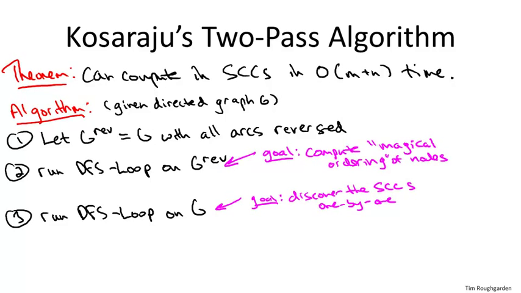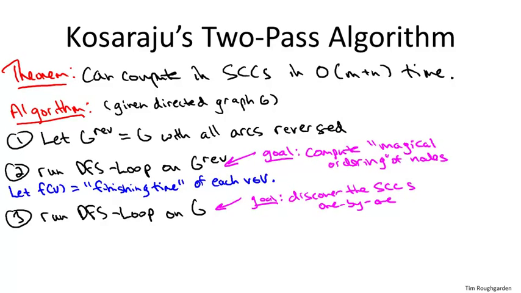The depth first search on the reverse graph is going to compute an ordering of the nodes, which, when the second depth first search goes through them in that order, it will just discover the SCCs one at a time in linear time. So let me say a little bit more about the form of the bookkeeping, and then I'll show you how that bookkeeping is kept as we do depth first search. So we're going to have a notion of a finishing time of a vertex, and that's going to be computed in the first pass when we do depth first search on the reverse graph. And we're going to make use of this data in the second pass.